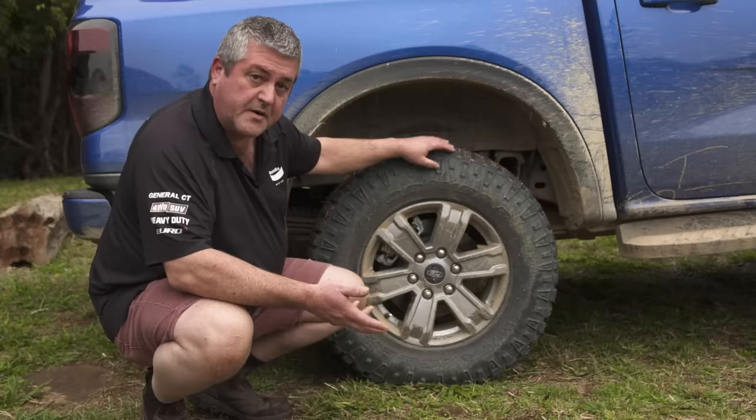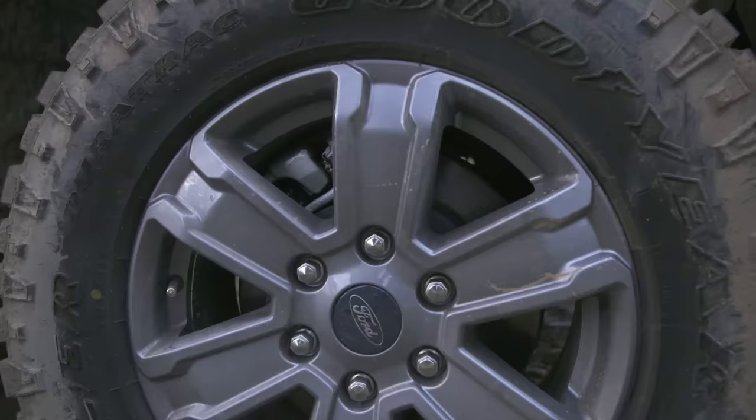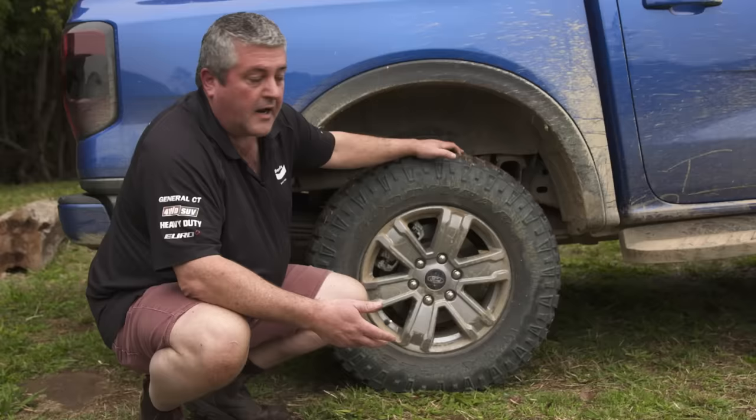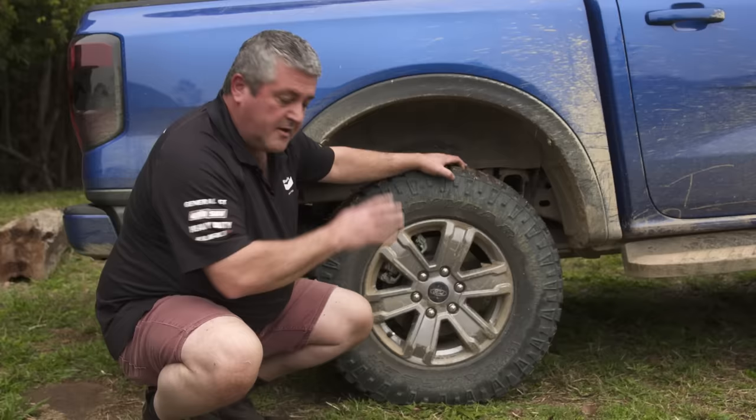The other thing is a drum brake, if it gets wet or gets mud in it, it doesn't work particularly well, and they struggle to get the heat out of those systems. So again, a better setup. Often you'll hear people say, well, if 70% of your braking is at the front, why do we care about the back? Not quite the case with a dual cab ute, because you're putting 1,000 kilos in here. About 50% of your brake is coming from the rear when you've got it loaded. So rear brakes are really important as well as front.